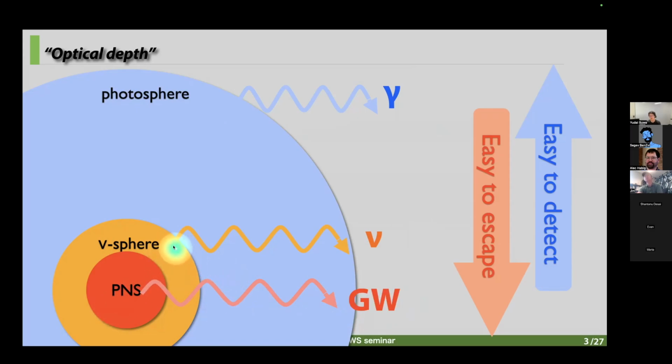Neutrinos have only weak interaction, but still some interaction with matter, and there is less scattering surface. As for detectability, from bottom to top, the top is easy to detect and the bottom is difficult to detect. But when we look at the escape fraction, the direction is completely opposite. Electromagnetic waves are easy to detect, but couple too strongly with matter. So neutrino is the best candidate because it is mildly coupled with matter, but still not very difficult to detect. That's the reason why in this talk I'm focusing on neutrinos.